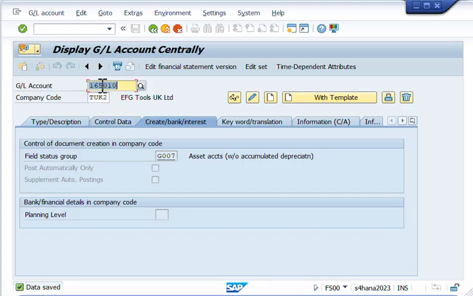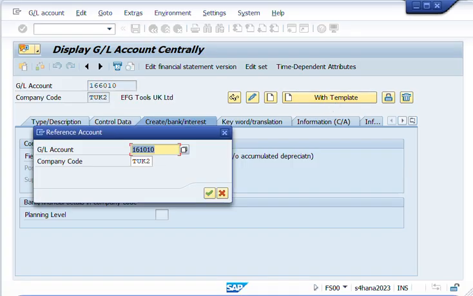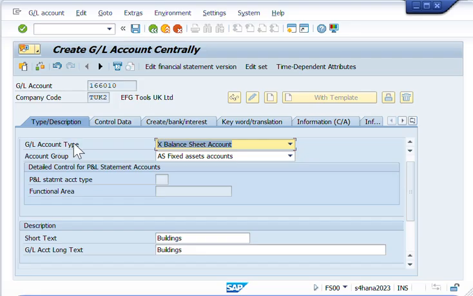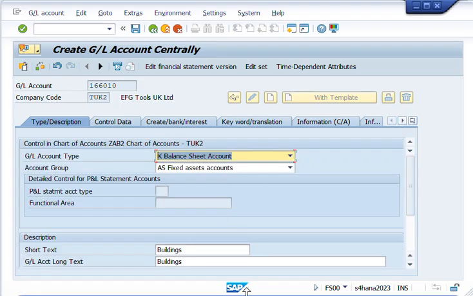Now let's go to our next account, which is 6660, create with a template. And this will be construction in progress. We can use this as a reference, the building account. So go to the type description tab and change the building. Our GL account type and account group is the same.